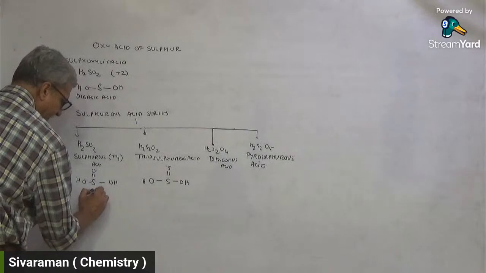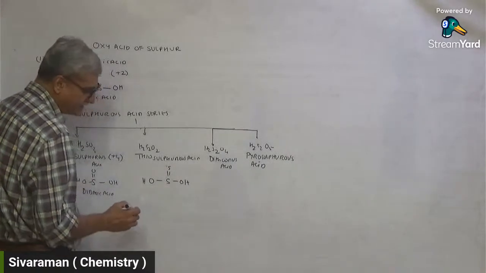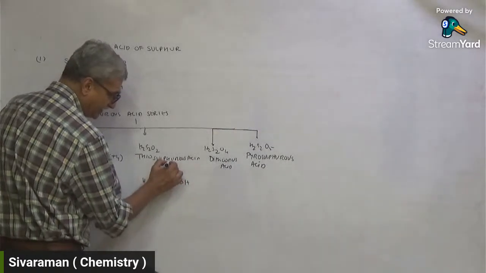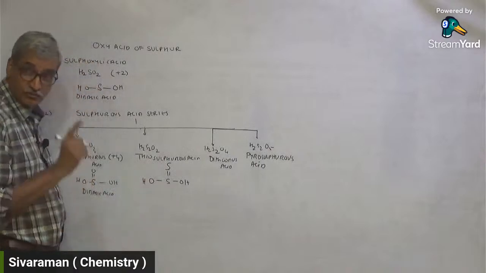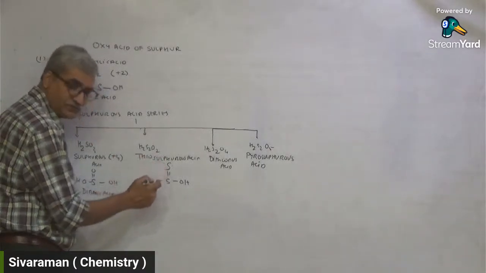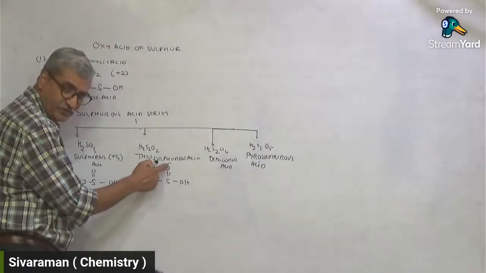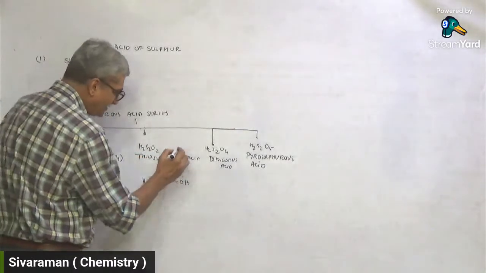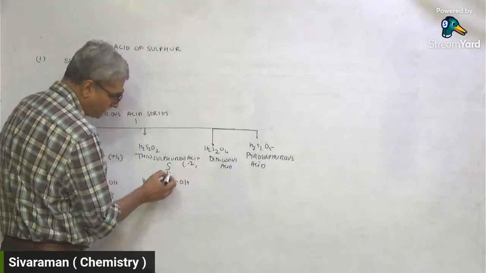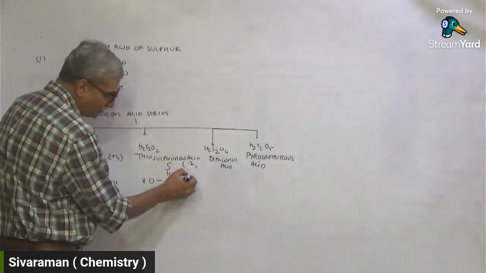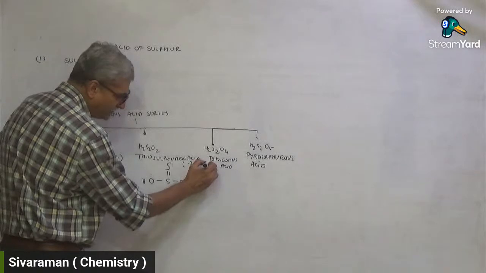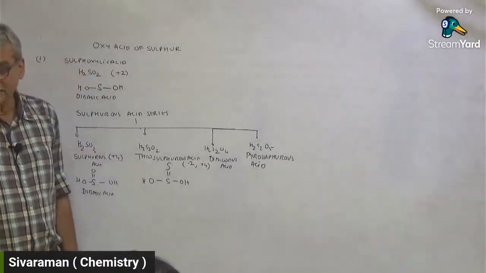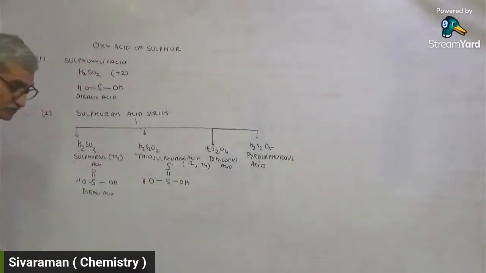This is a dibasic acid. Now here in thiosulfurous acid, this sulfur will be -2. The rule, if you remember, when they are coordinately bonded: it is a coordinate bond, we are not writing it as a double bond. So this sulfur will be -2. So then -2, -3, -4, so another sulfur will have a charge of +4. What is the entrance exam question they have asked? They will give the name, thiosulfurous acid, and ask what is the maximum and minimum oxidation state.